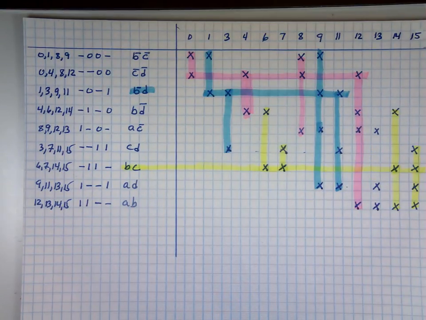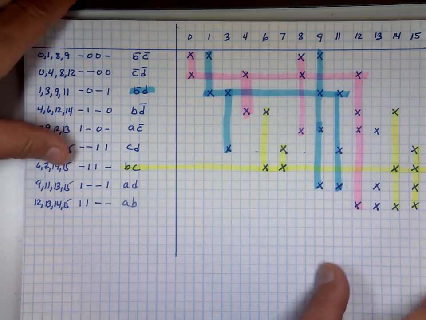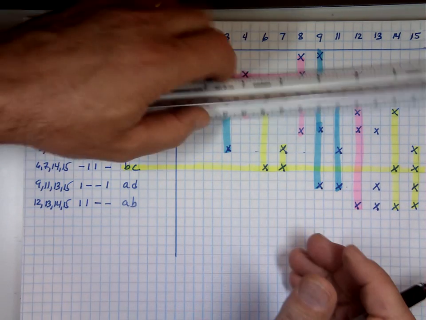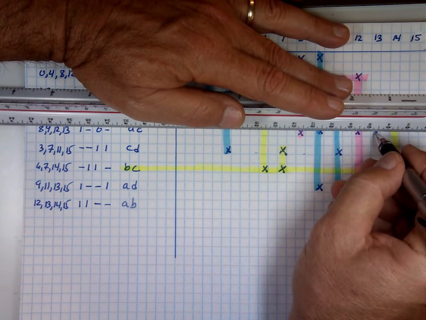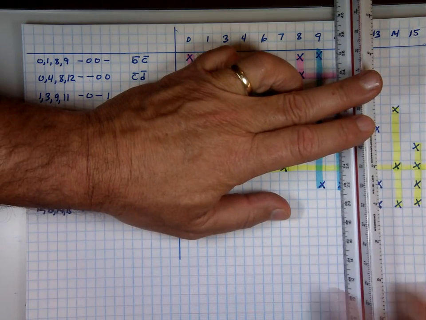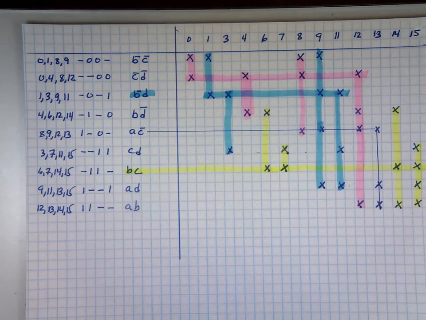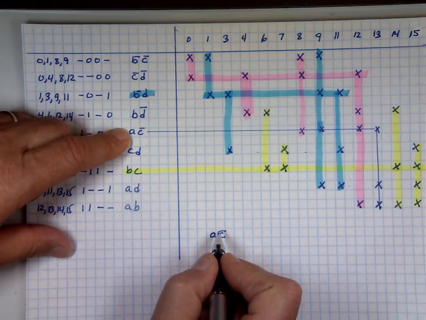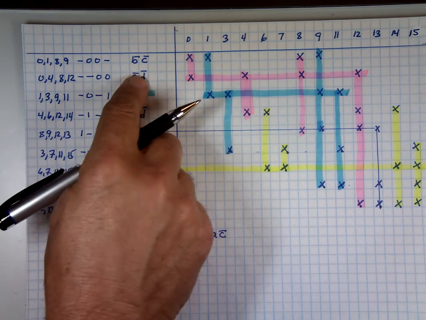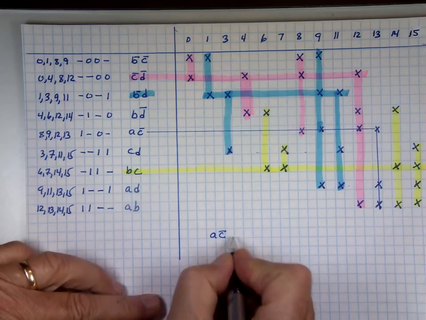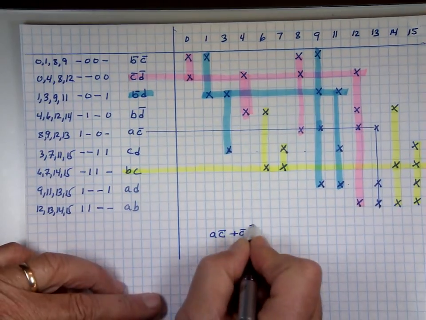So if this is the best design we have here, again, I gotta do one more and I'll make that in black any way you want to. If I do this, that will take this one with it. So that would be what? AC bar. The pink, where's the pink? Which one's the pink? Is that this one here? Plus C bar D bar plus BC plus B bar D.